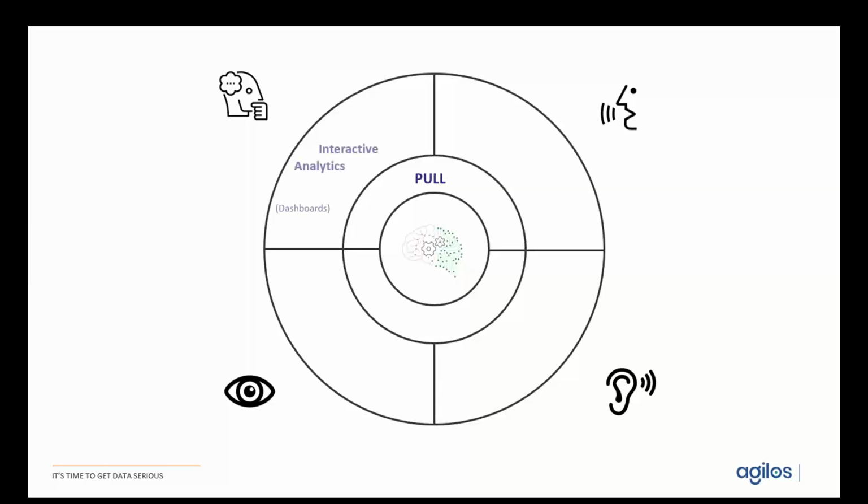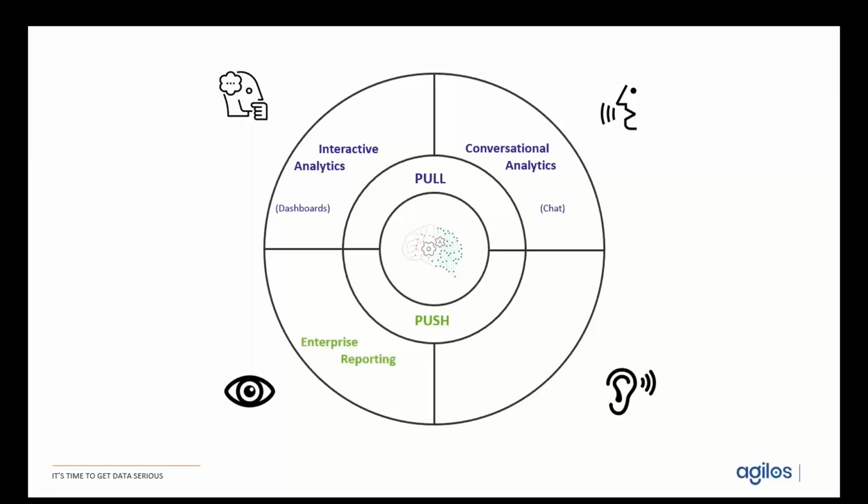Basically, one of the things you can do with Qlik is pull the data towards you as a user. So you connect to a system and you get the data out of the system. That's the first usage of business intelligence: I'm going to a central system and getting information out of it by pulling the data. There is a way you can interact with the data. We call that interactive analytics, working with dashboards. There is another way you can interact with the data, which is more conversational. So different ways to interact with the data, but it's still on the pull side.